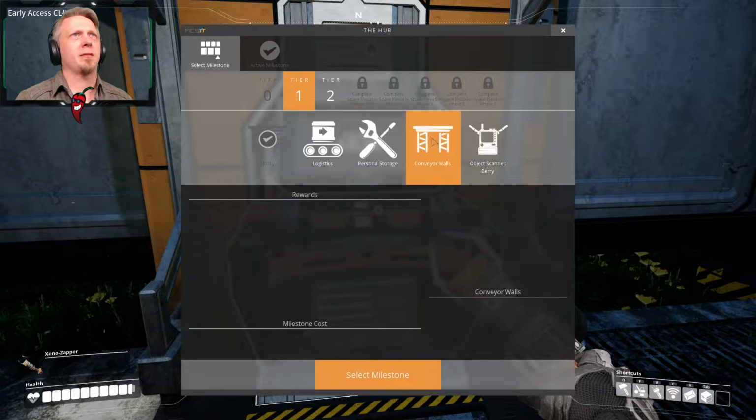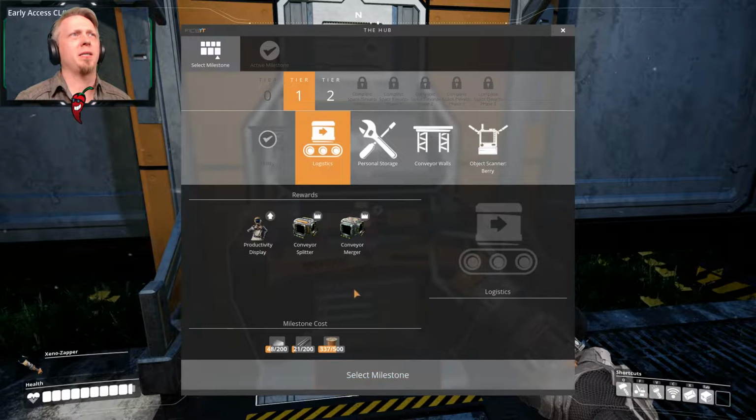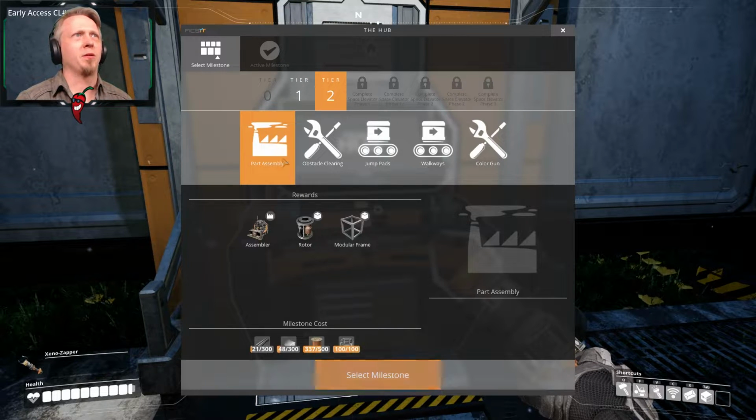I guess a berry scanner so I can scan for berries. I'm not worried about that yet. I do want to get this though. What do I do? Can I go ahead and do tier 2?